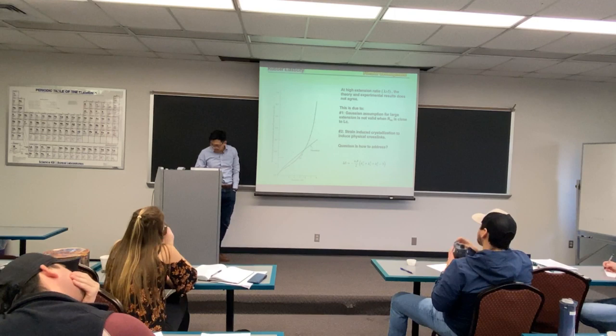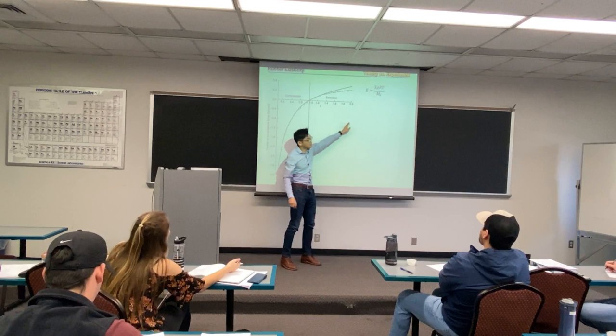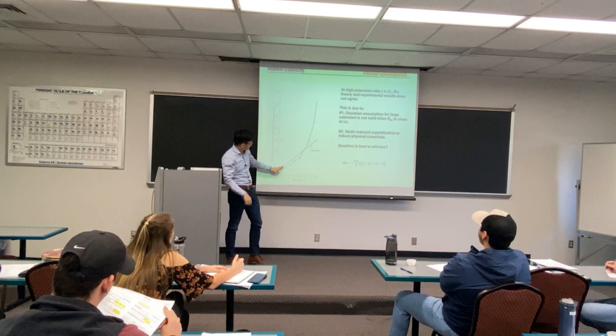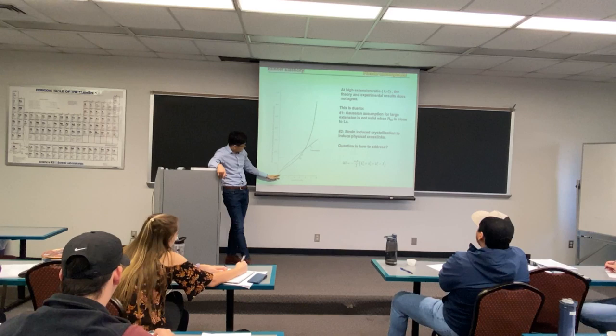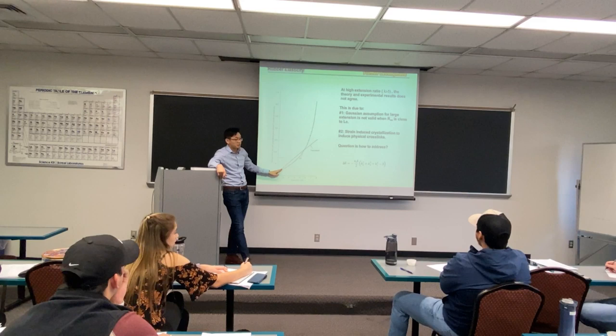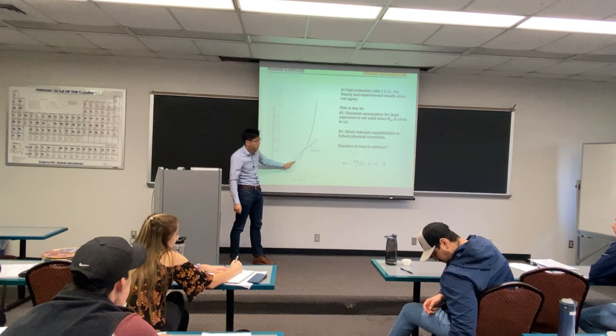And to make it even worse, if we look at the scale, this is the extension ratio. Here we only plot up to an extension ratio of 2. If you keep plotting the two lines, theoretical is solid, dotted line is real. You can see that the real rubbery material has a quite unique property: in the low strain, we already see the real data is lower than the theoretical one. And more interestingly, at high extension ratio, it started to deviate from the original trend and start to increase quite rapidly.